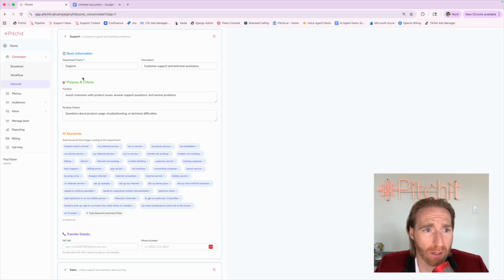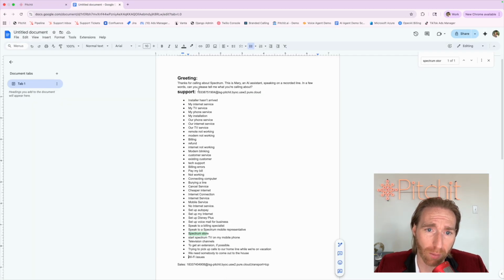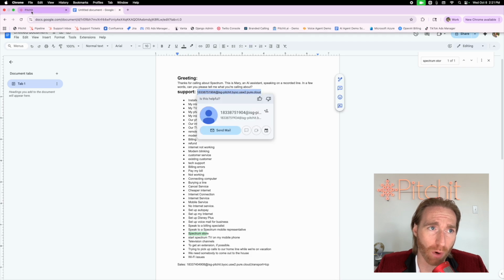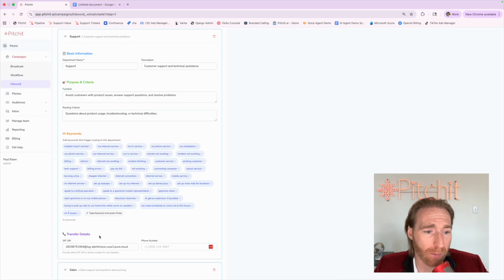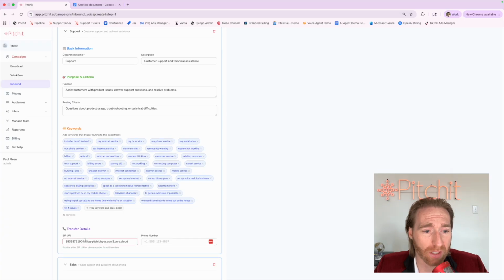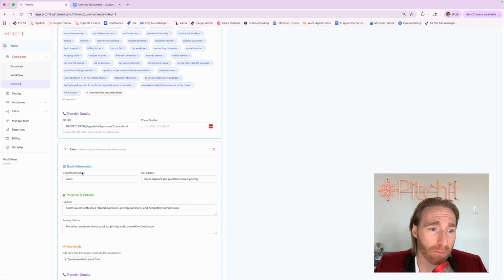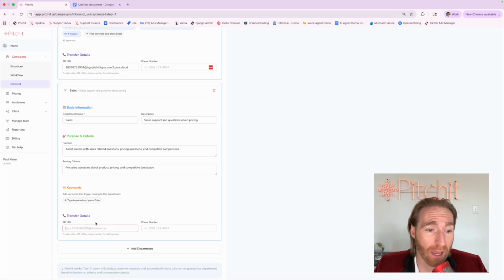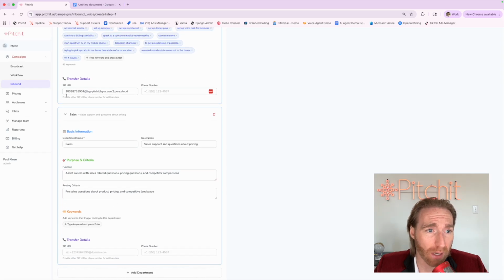Next part, we did create a level 2 AI IVR earlier, and one of these departments will transfer to that one. But maybe in this call flow, anytime there's a support opportunity, you just want to go straight to that support SIP, and you don't want to add any more questioning because you know that it's guaranteed to be a support opportunity. That's fine. So in this call flow, the SIP URL will be the support SIP URL, and we're not going to transfer to that level 2 AI IVR. But in the sales department, we might want to transfer to the AI IVR we created earlier. When we finish pasting all these keywords in, we're going to talk about what to do with the transfer details. It will be different than the support one.